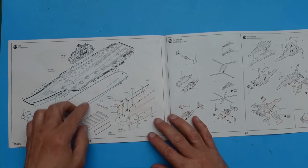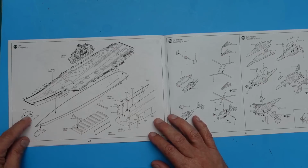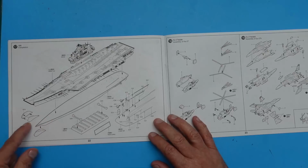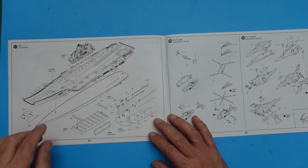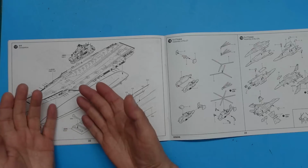So there we go. So then we've got all the propeller gear and everything going on. We've got a couple of little pieces there for the universal stand. You've got the bow section going together. I mean, this is absolutely crazy. Doing this after you've done all of that. You can imagine, you know, you've got a little bit of filling to do or a bit of sanding. You've got all these antennas sticking out. It's just, whoever thought of that?